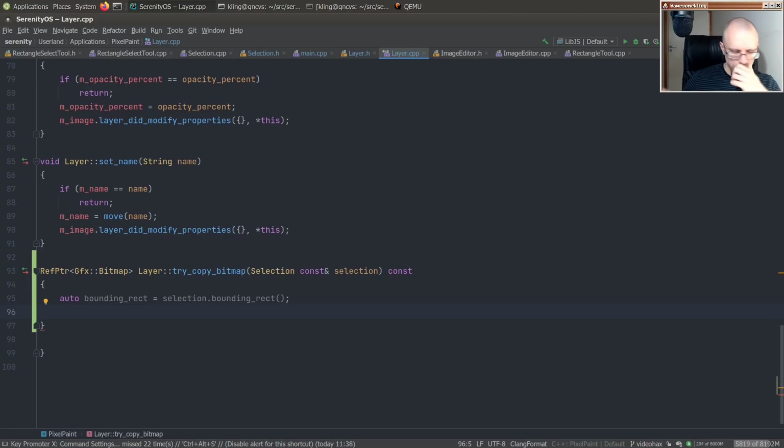But I'm sure there are efficient ways to do that. The obvious non-efficient way is to just have an API that loops through the pixels and asks, is this within the polygon? You just do a contain test on each pixel. If it's in the polygon, you copy it out. If it's not, you don't copy it out. What you want to do is probably compute entire spans and then copy them all one by one or something like that.